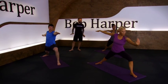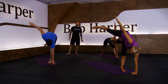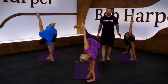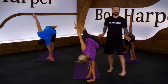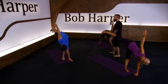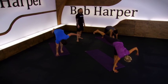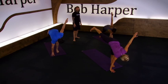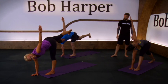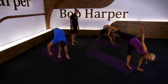And now, loading that front leg, go into half moon. Up. That's it. Beautiful. Whatever you do, don't hold your breath. Whatever you do, keep that breath coming in and out as you now place that right hand down on the ground. Lift the left arm up. Hold that twist. Keep your belly strong. Good. Go back into that half moon. Hold it.